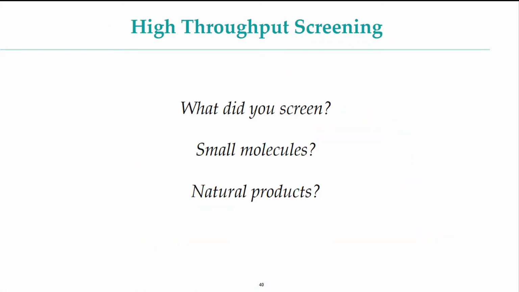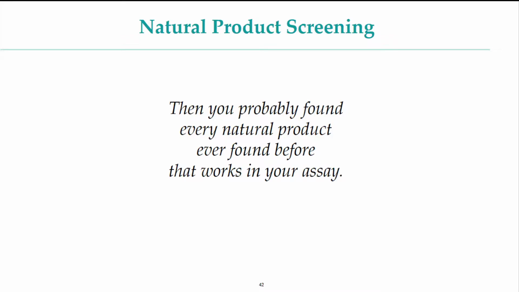Just an example. Now, the other thing you can screen, of course, is not small molecules at all, but natural products. And there's an unlimited amount of stuff to say about this, and I'm going to give myself 30 seconds, just to hit the high points. If you screen natural products, for a long time what you probably did was find everything that's already been found before. I was at Merck when that was going on, and in fact a lot of big pharma lost patience with their natural products groups, and many of them dissolved those groups because they just thought they kept finding the same things.